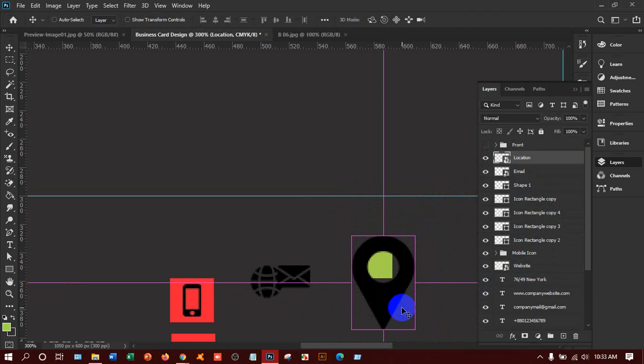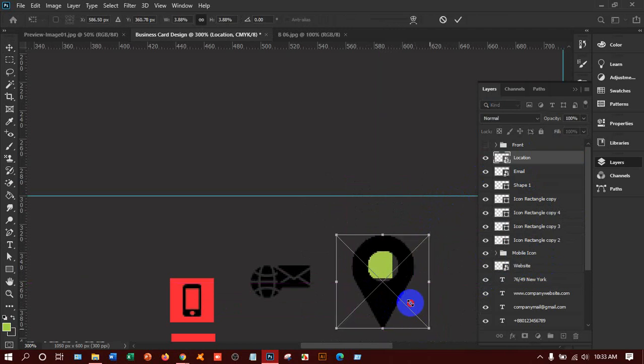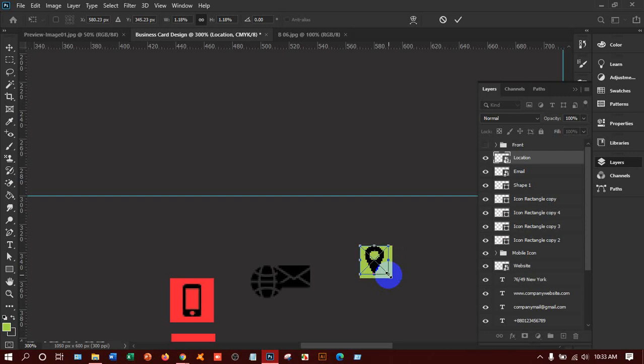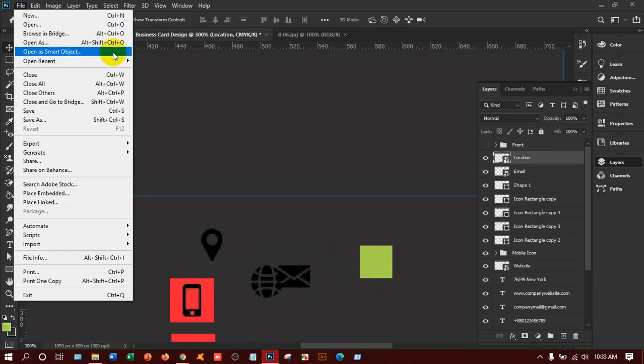Location icon. Control T. Yes, and the telephone. Control 0.